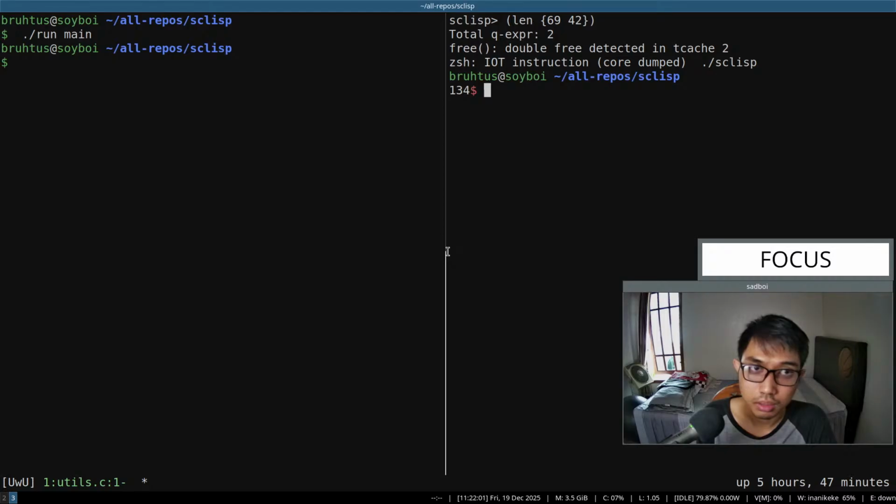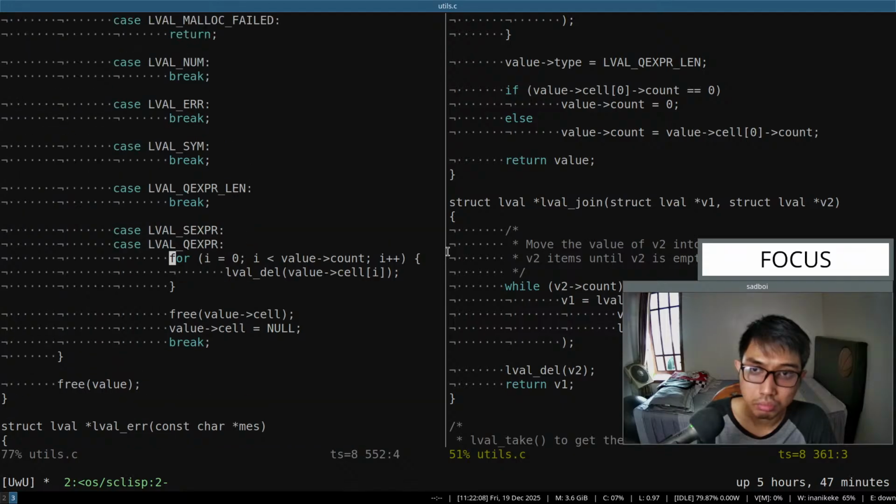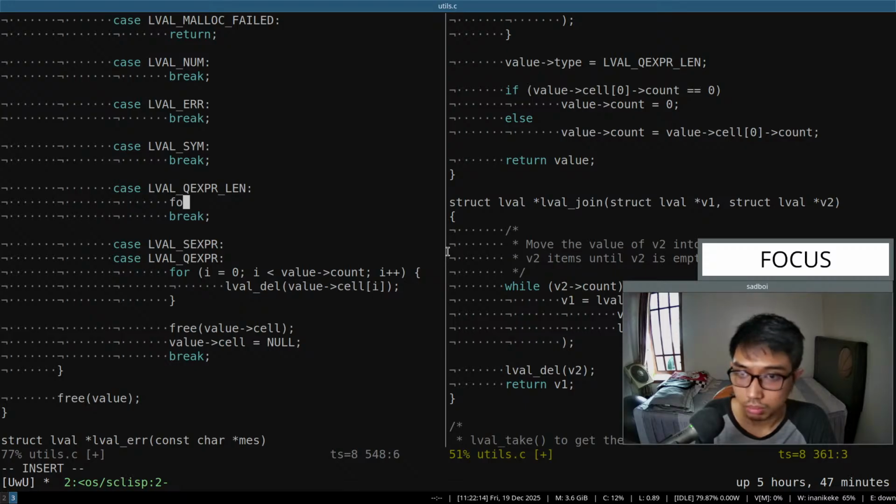Is that it? Maybe we can do something like this. Value cell count, right?